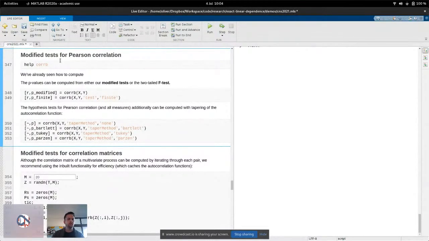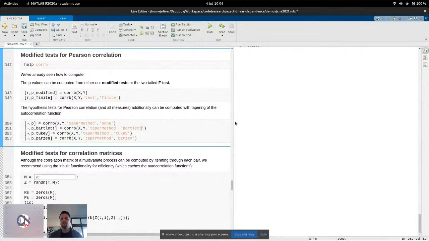Like I showed before, we have the modified test for Pearson correlation, and we have a bunch of different options in here. By default, we use the modified test, but we do optionally have the finite test, which was the F test that I've been going through at the start of this tutorial. There are another few parameters in here to potentially smooth out the computing of the autocorrelation function, which are called tapering.